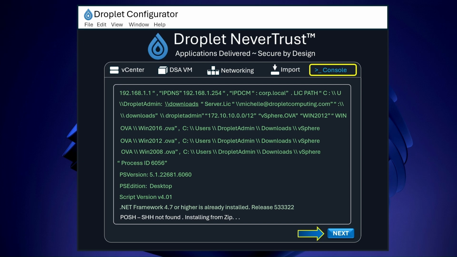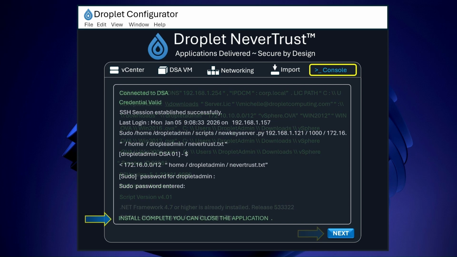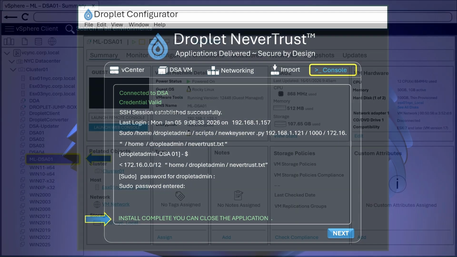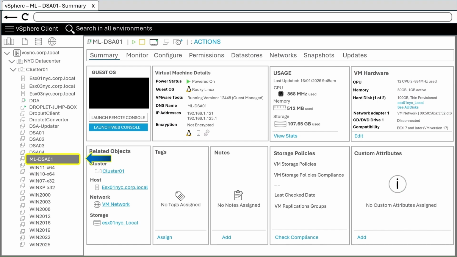So you can have actually zero downtime and zero maintenance window required. But in this particular way, this is automated to be able to shut it down, take that snapshot, copy it over to Droplet, and then it goes through the process of converting it into the Droplet format, which would then give you the prompt that you're now complete, and then you can go to wherever it is that you've installed it. In this instance, it's vSphere.